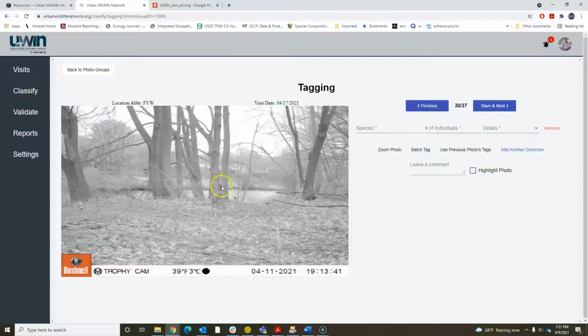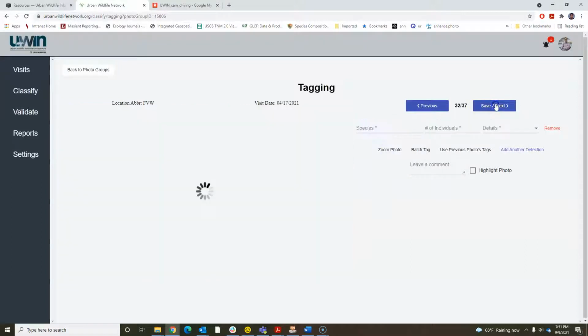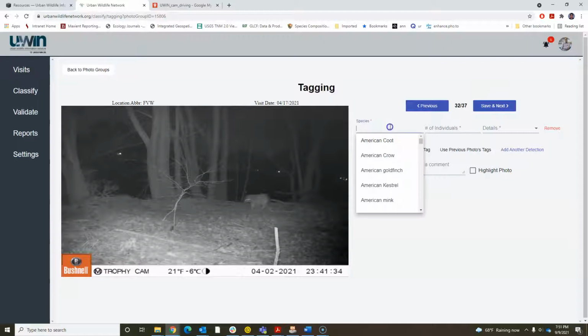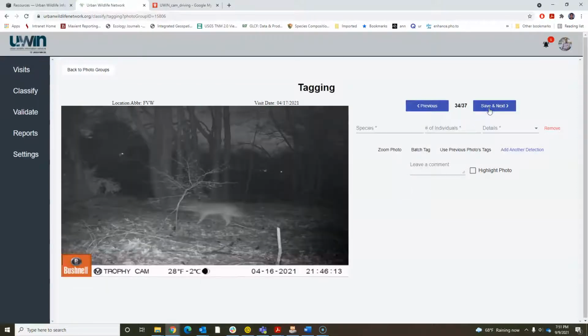That's a beautiful photograph of a coyote, right? You can see it's a huge, beautiful animal during the night time. So it's a coyote, right? This is empty. I already had empty over there. That's again a coyote. This is an eastern gray squirrel, right? So there are a few that I may have missed when I was batch tagging.